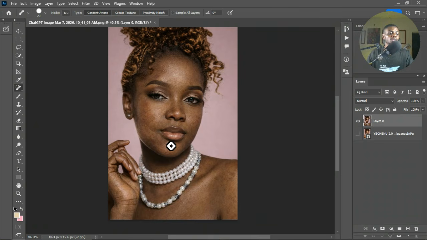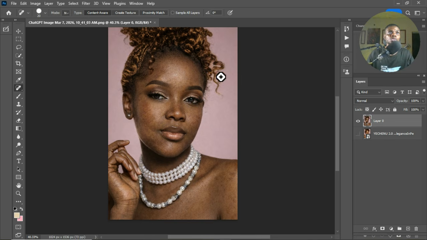At this point I can go ahead and do more skin smoothing. Okay, so this is where I use my frequency separation. So how do you do frequency separation? Well, there are a lot of tools out there that can perform frequency separation, but what frequency separation actually does is separate the texture and the tone so that you can work on them independently, and this is a very good tool that can make your image look professional.